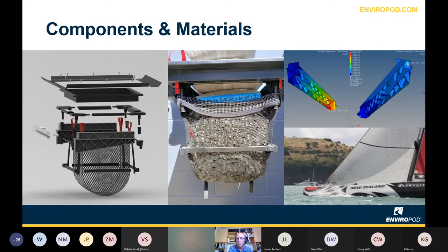For the components and materials, there are really three major components overall for the system. It's made of a reinforced fiberglass material, as well as HDPE plastics and steel. We have our material specifications available for those who request them. They're also part of the specifications we provide to civil engineers for all the components and materials. These materials are very adequate to support any amount of debris over time. That's why we have an 8-year warranty minimum for static parts and components, but for overall life cycle, we're talking 20 to 25 years. And in terms of its ability to support the weight of material, you're seeing an actual shot of gravel being placed on there.